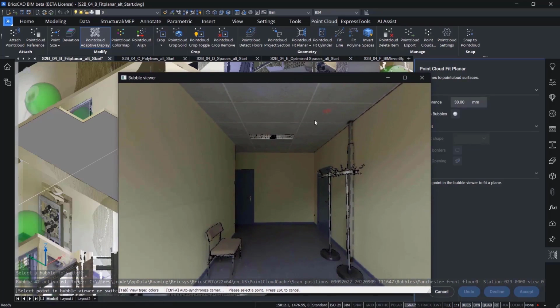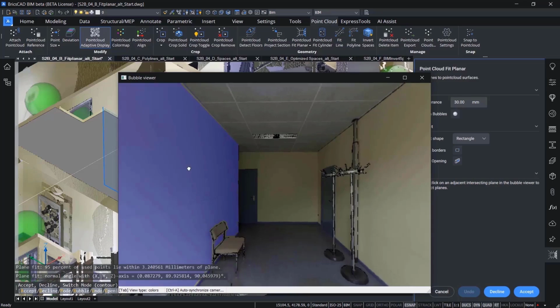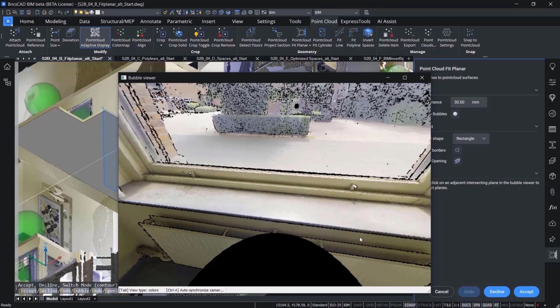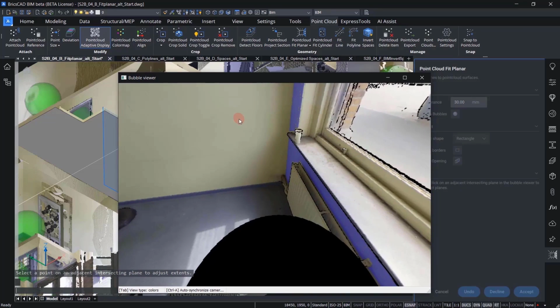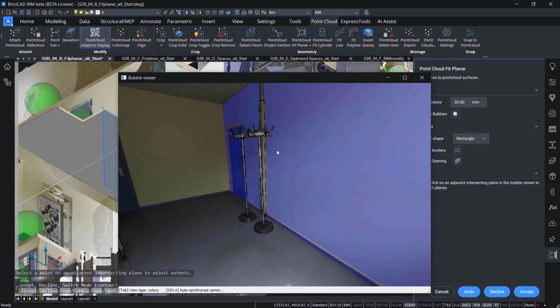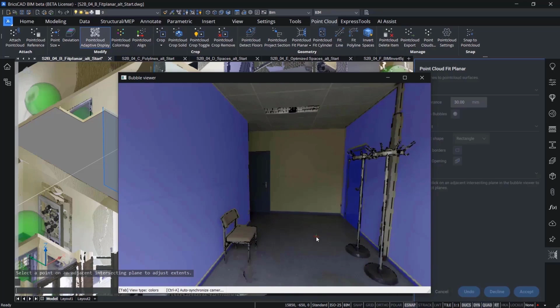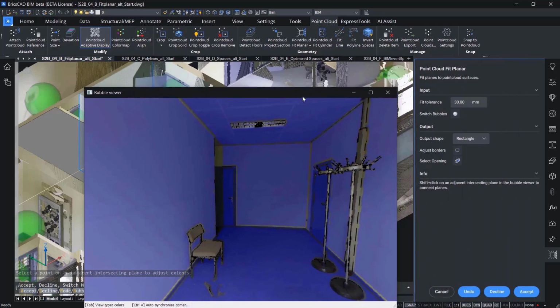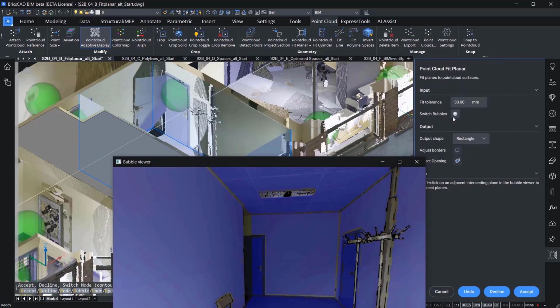Now in this room, I can't see all the walls, but what I'll do is I'll select the walls I can see first. And then for the walls that I cannot see, I'll go ahead and switch bubbles again.